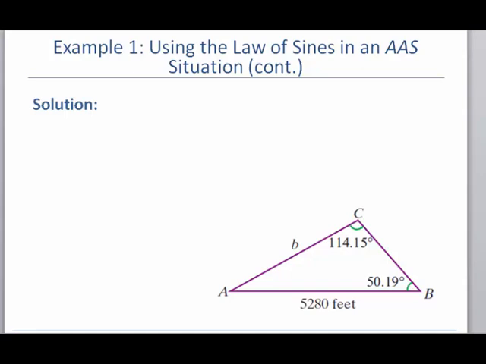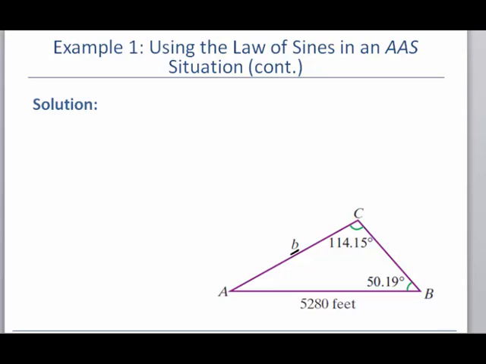And so you might be saying, okay, where did we get the 5280? Remember that we're talking about the difference between 2 mile markers. So we know that the difference between A and B is 1 mile. And remember that 1 mile is 5,280 feet. So we do know this distance at the bottom of the triangle. So what I'm going to do first, the first question asked me to determine how far she was from marker A. So remember that that is finding this side B. And so we want to work on that first.